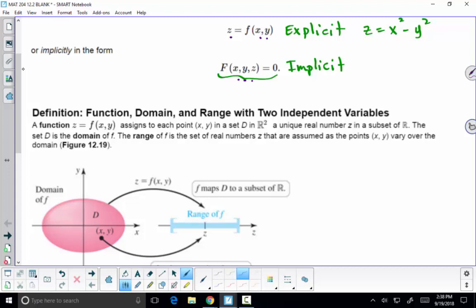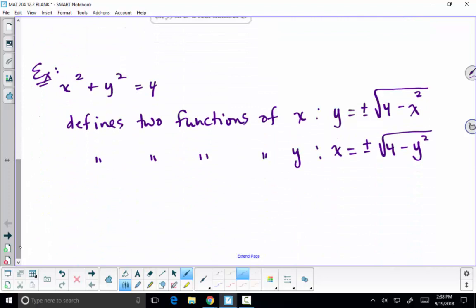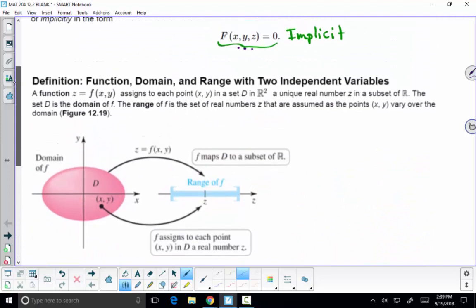So if you have some relation, it may or may not define functions. And you have to identify, do you want it to be functions of x and y, or functions of y and z? You have to choose what's the dependent variable. Typically with x's and y's, we pick y as the dependent variable, dependent on x. But you've seen, we just did a bunch of applications where we needed to choose x as a function of y. So it just kind of depends.